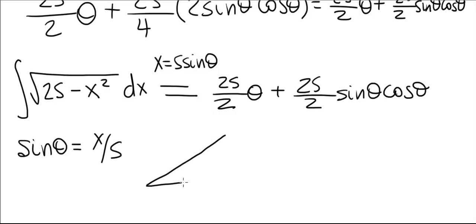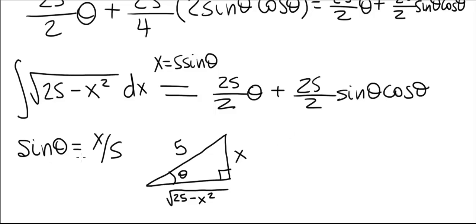We draw our right triangle. This is the right angle. We call this angle theta. Now sine is opposite. I call this side x. Over hypotenuse, we call this 5. The missing side will be the square root in the integral, which is the square root of 25 minus x squared. You can easily check that by applying the Pythagorean theorem. So our final answer is this.